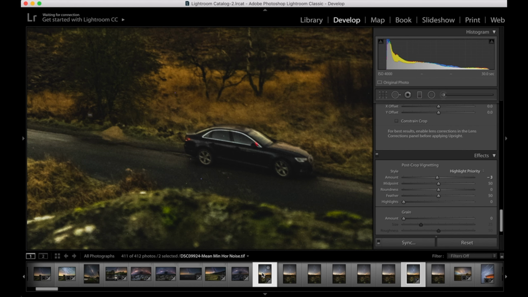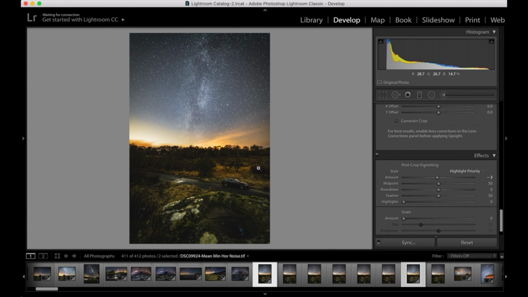So let's have a look in on the noise on the Photoshop one. You can see it's done a good job in getting rid of that noise. And then let's have a look at the one from Starry Landscape Stacker. You can see as well it has done a good job. It's taken, I would say, a little bit more of the noise away, but it's also lost a bit of the image detail, and you can actually see quite a few more hot pixels there as well.